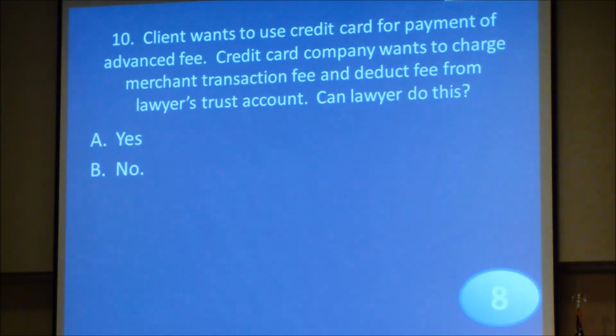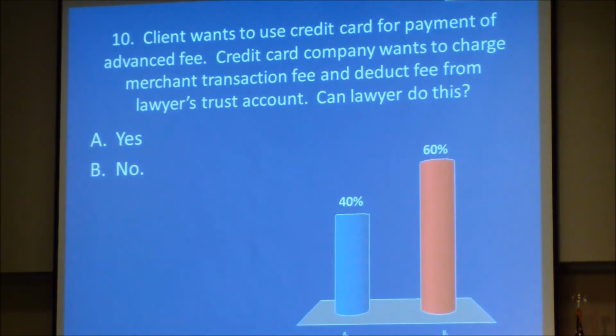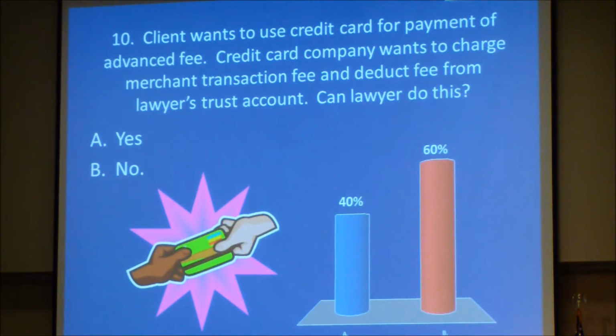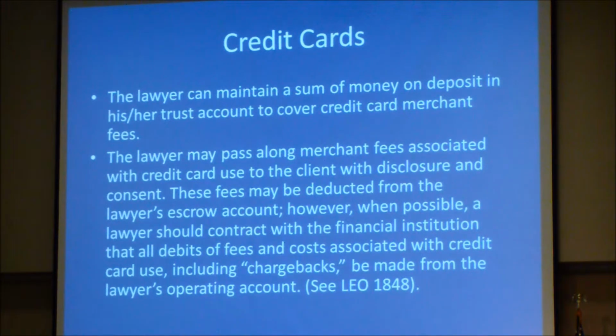That number is 804-775-0564. Use it, call it, and use our ethics hotline. If you can't get through, or you need a quick answer and don't want to play phone tag, we've got an ethics hotline email. That's ethicshotline@vsb.org. So you can use your smartphone and tap out a quick question.